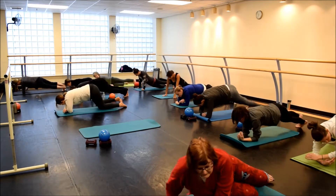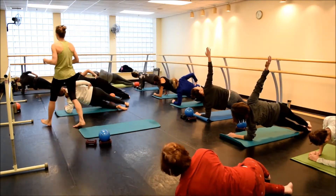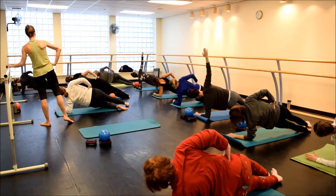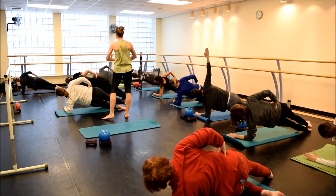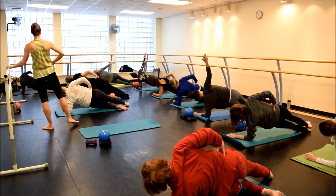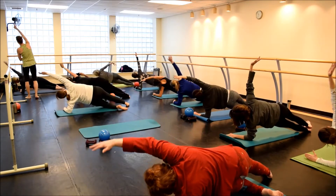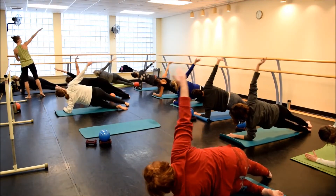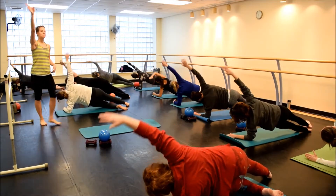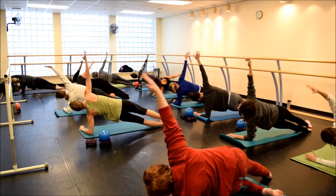Switching sides. Left elbow down, stacking hips and shoulders. Right hand on your hip. Up and the bottom by your feet. Let's move through. Up. Go strong down, long neck. To the side. Six, seven, and three. Set up your sides. Circles and feet. Circles. Good. Squeeze. Two more. Good.